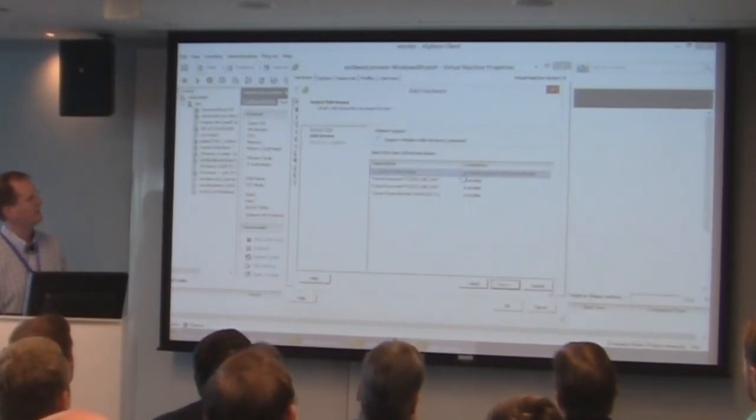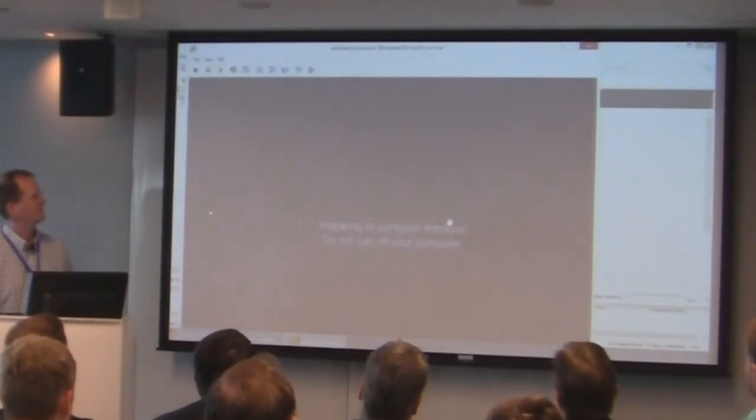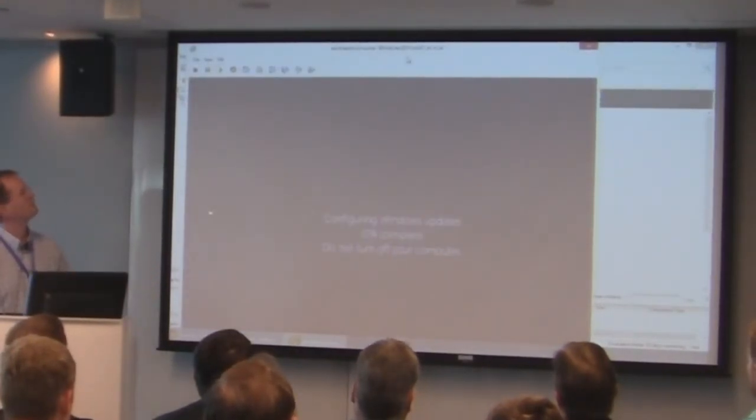So right now I've already added the Logitech webcam. It's already in use. But these are some other devices like the CyberPower UPS that I use for automated shutdown. You just click next and attach it to the VM. So we can actually yank that and reinstall it. Okay, so we're almost there.